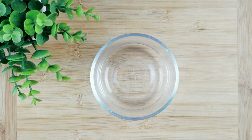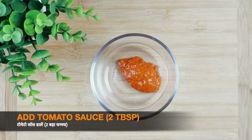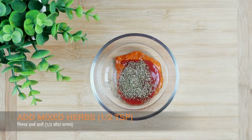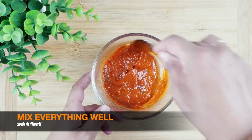For making instant pizza sauce, take a bowl and add Szechuan sauce, tomato sauce and mixed herbs. Mix everything well and our instant pizza sauce is ready.